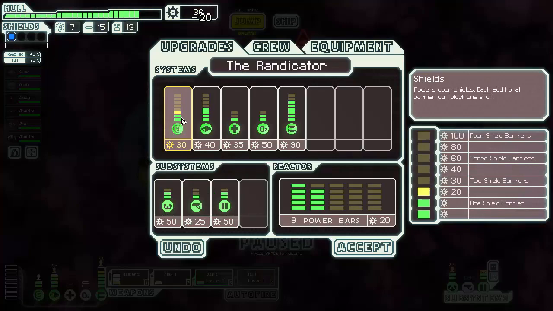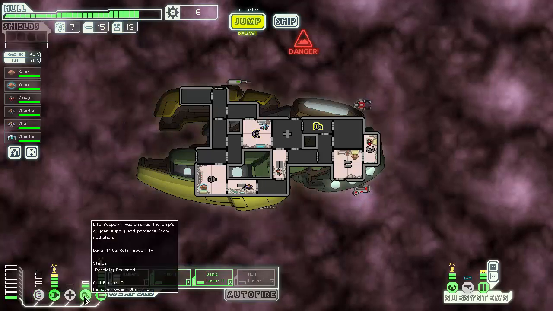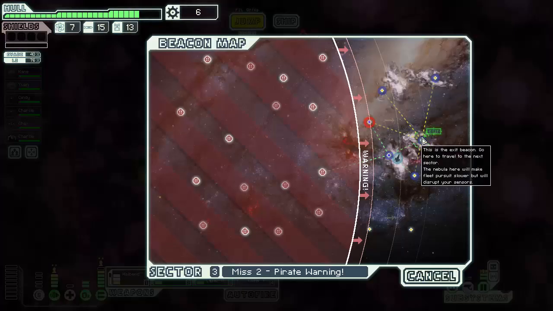Shields upgrade. In case our Zoltan shield fails us. We'll depower our shields to get our oxygen back up.